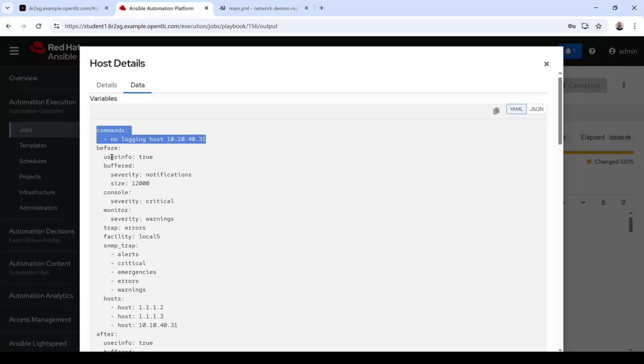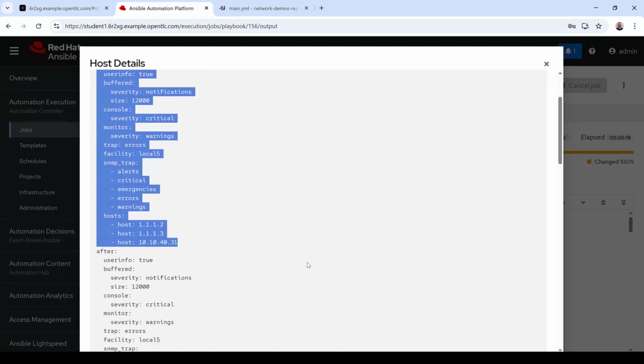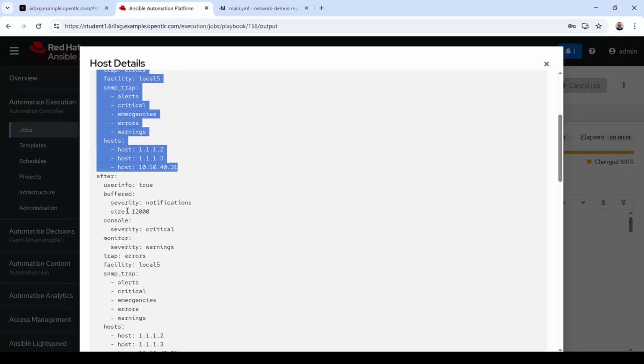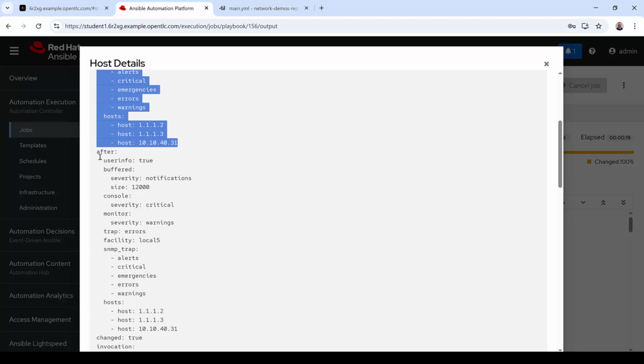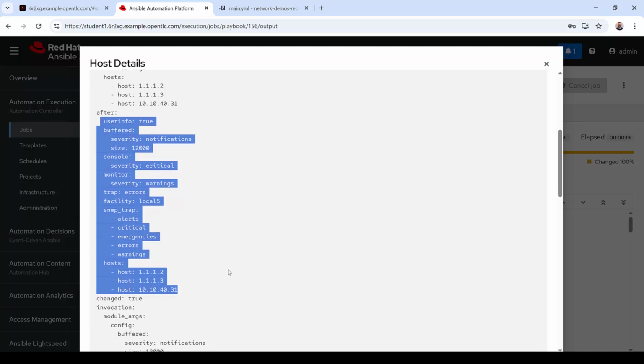So if we look at the before, we actually had the correct configuration in here up until a point. So all this was good. But when we added that host, that is not in compliance with our source of truth in those host vars files. So if we look at the after, it's the exact same thing. Now the reason for that is because when we ran that resource module for the logging, we ran it in check mode.